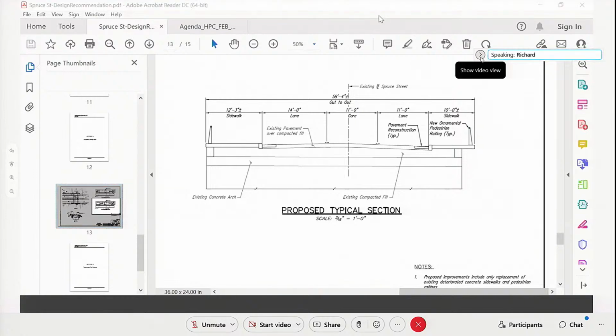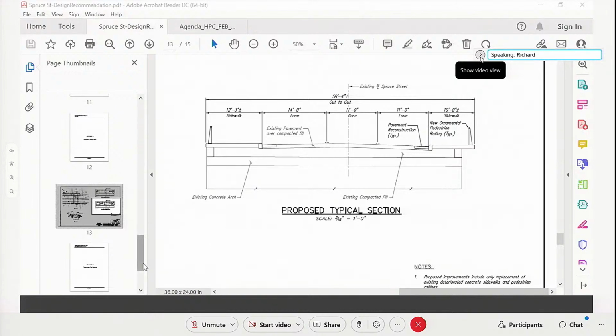Just an observation, the railing is gorgeous, but is it appropriate for an industrial neighborhood type thing? And what would be on the plaque? Is it going to be somebody did this great thing or something?